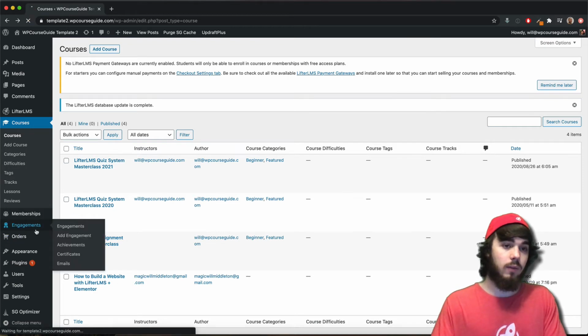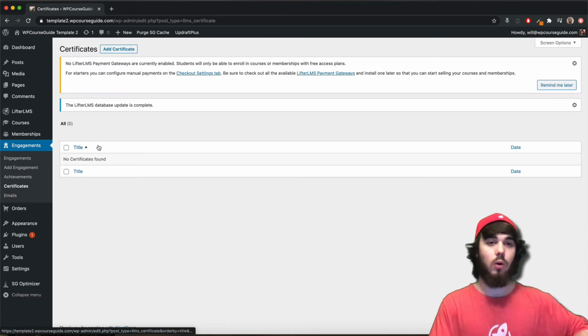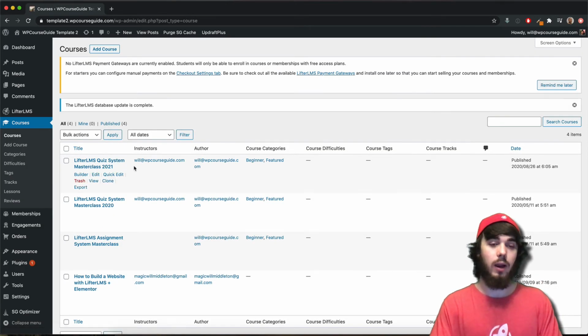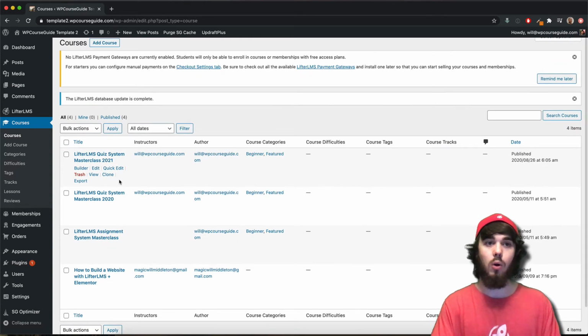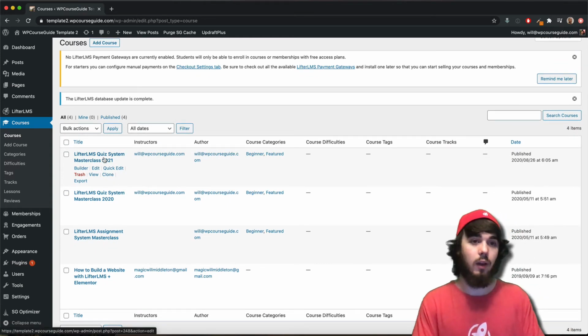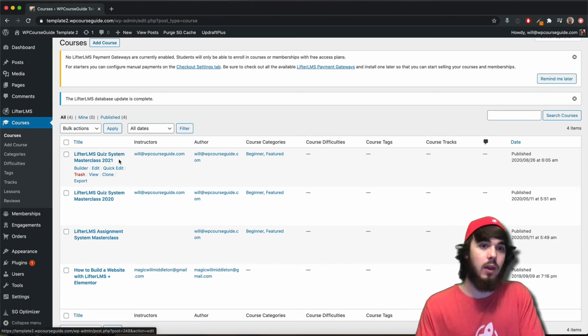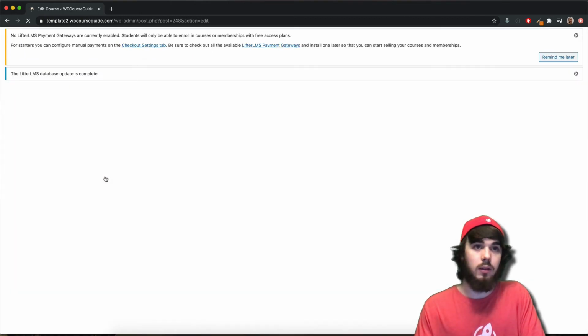And then on your certificates, what you can do is add a new certificate for the 2021 course. You just clone your certificate, and then modify it for your current year. That makes the whole process work smoothly, where every year you just clone the course, make any necessary changes, and then once it comes time to roll over to the new course, just change out the purchase links on your sales pages. Or if you're not using sales pages, you're just using LifterLMS out of the box, as long as your access plans are still set up on this course like we have here, it should be good to go for you.